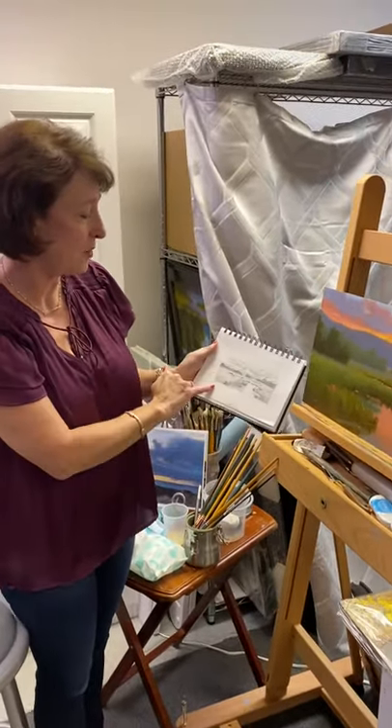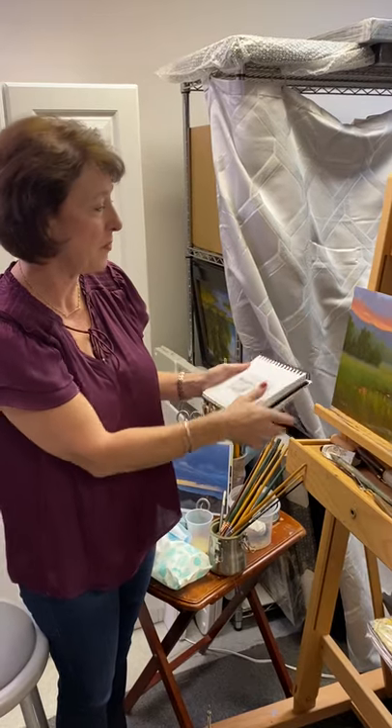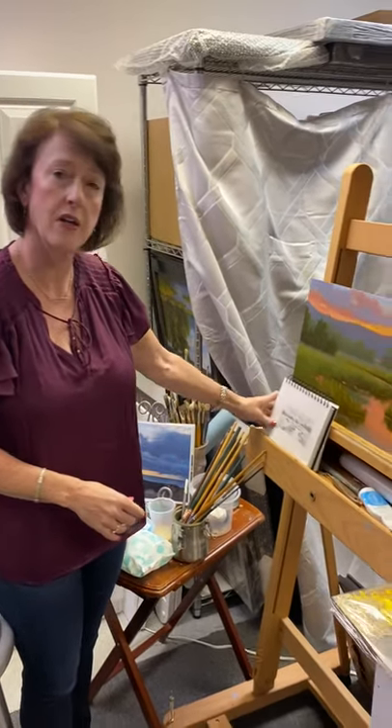My most recent sunset is this one over here called Peaceful Interlude. I started with a drawing and then went into a 12 by 24. My advice for all artists out there is paint what you really love. If you love the ocean, paint the ocean. If you love figures, paint figures. Keep saying yes to opportunities — to teaching, being part of an art committee, being involved with people. It's really helped me to grow as an artist. Thanks for joining me. Bye-bye.